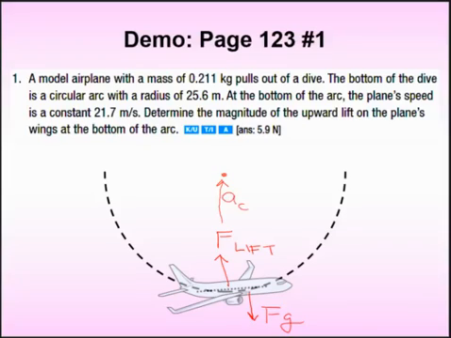Do you remember what was probably the second or third step when we did force problems? We had to choose a what direction? We had to choose a positive direction. In any centripetal force problem, where do you think this positive direction is always going to be? Out of the circle or into the circle? Into the circle. Everyone, from now on, any AC problem you do, once you sketch your AC, go ahead, put a plus here.